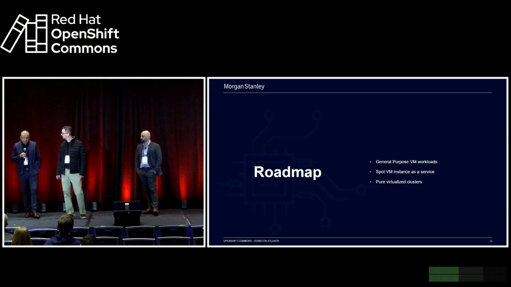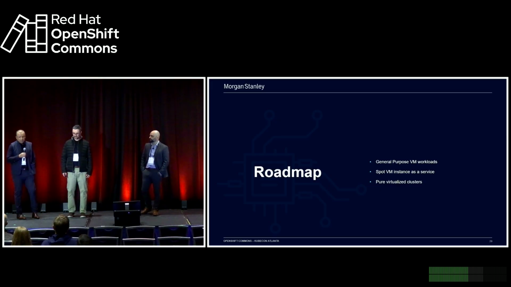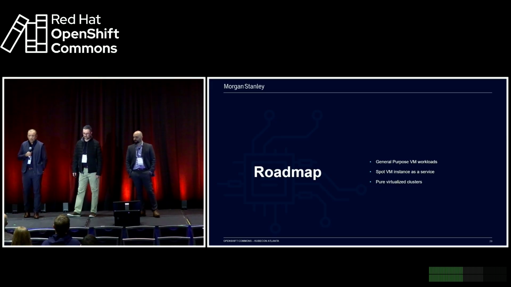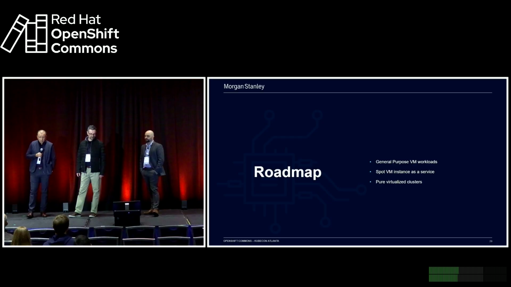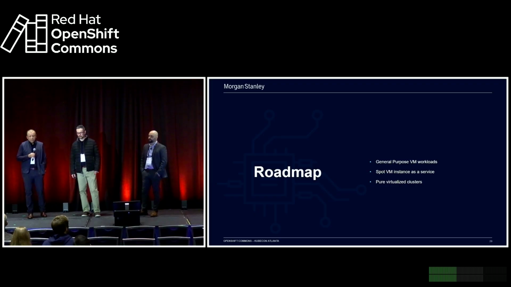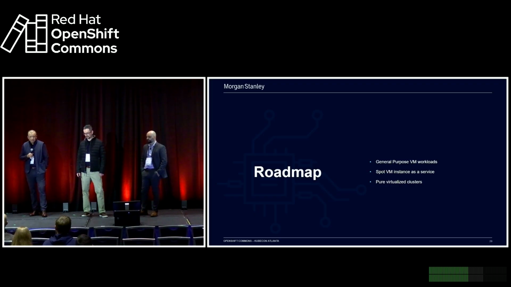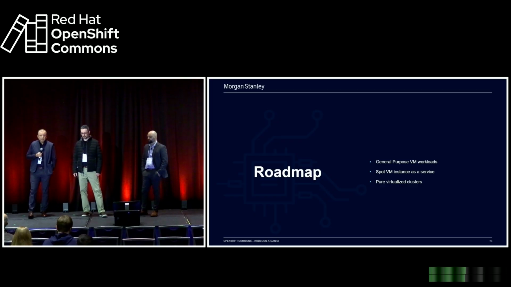So our theme for next year's roadmap is around virtualization, all based on KubeVirt. We'll be working on a general purpose compute virtual machine platform to host virtual machines. We will also be building a virtual machine spot capacity service. This would allow other compute platforms in the bank to use unused capacity on existing Kubernetes clusters. And the last thing is we're going to be virtualizing Kubernetes clusters for certain use cases.